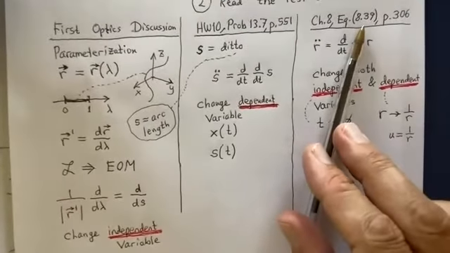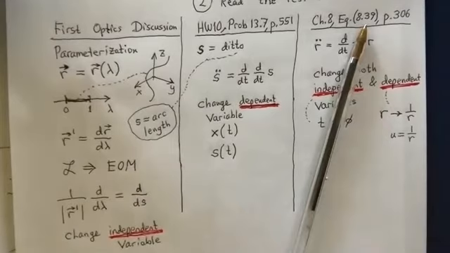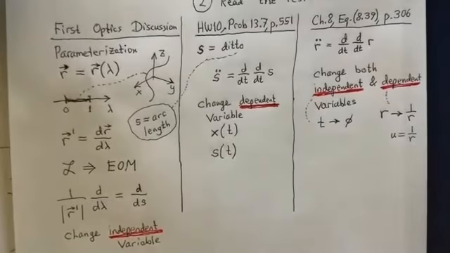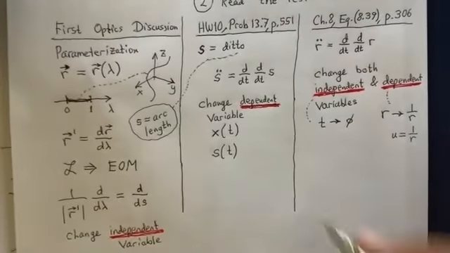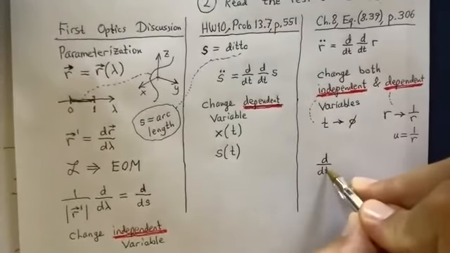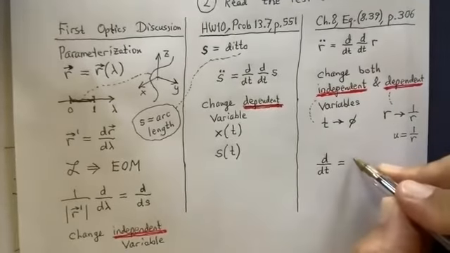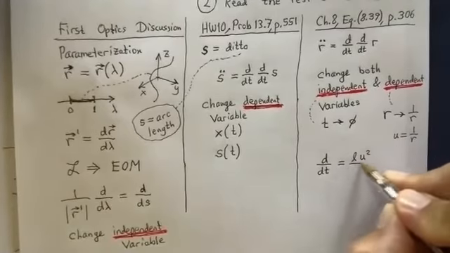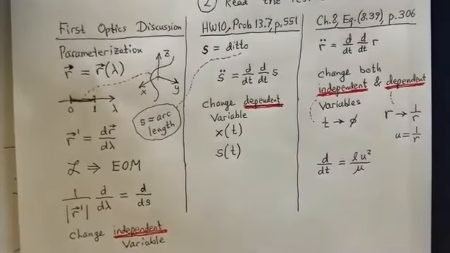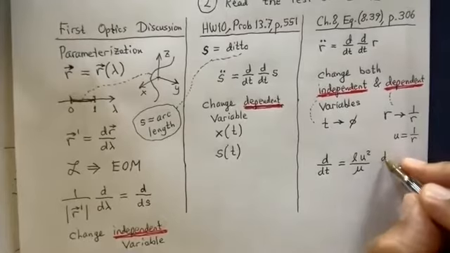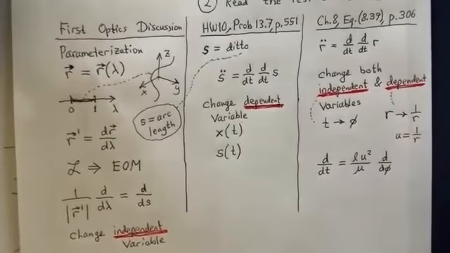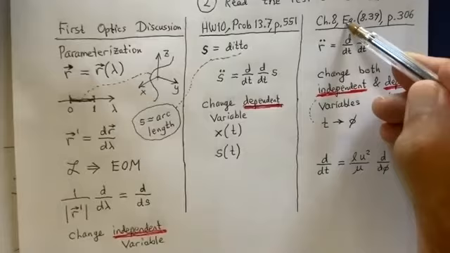Now, if you look at equation 839, there's quite a bit of content there. That equation includes several sub-transformations. In other words, there are multiple equal signs. Let's just summarize this equation. The equation 839: d/dt is equal to cursive L u squared over mu, d/dphi. All right, this is the crucial thing with this equation 839.